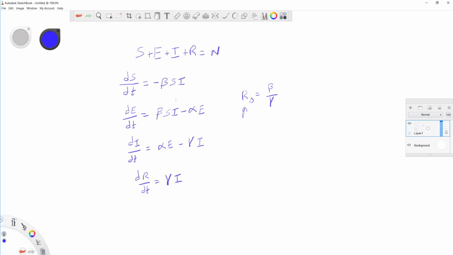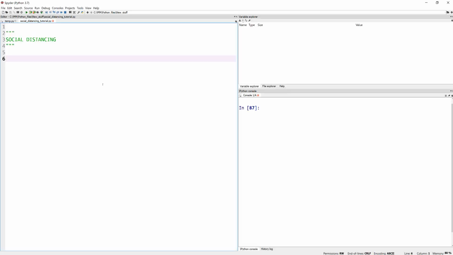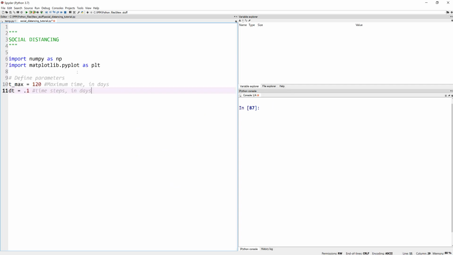That's it. Okay, so let me go ahead and show you the code right away because I don't want to type it. I'm going to share the code on my GitHub page. So let's jump to Spyder IDE so we can look at this graph. Okay, so here is our IDE, and instead of loading the entire file, I want to paste a few lines at a time for those of you who are new to coding.